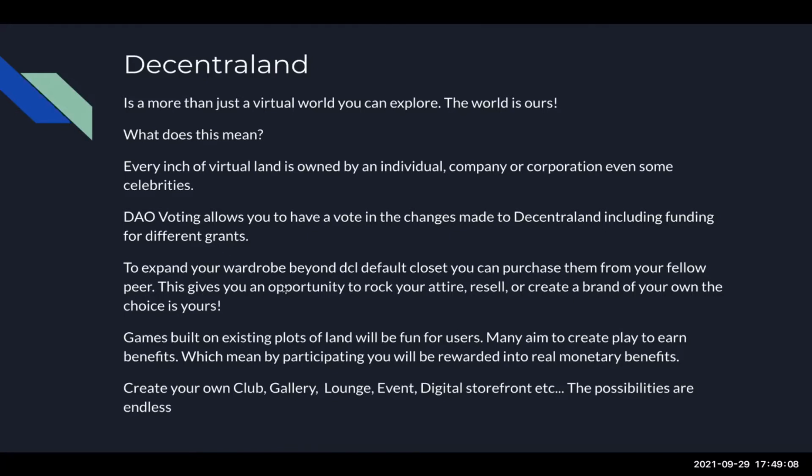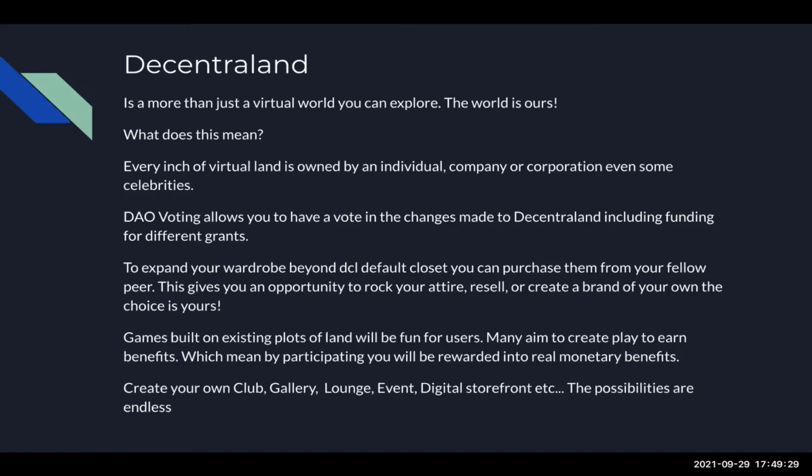To expand your wardrobe beyond the default closet, you could purchase wearables from your peers in a marketplace similar to OpenSea, and you could also sell them on OpenSea. This gives you the opportunity to rock your attire, resell, or create a brand of your own.